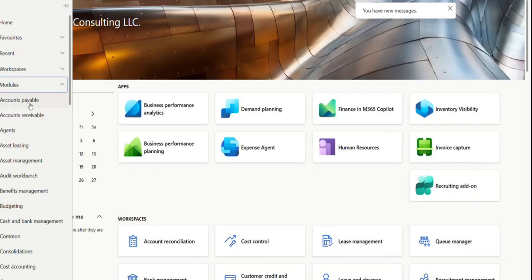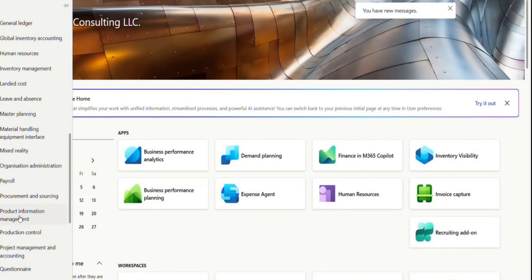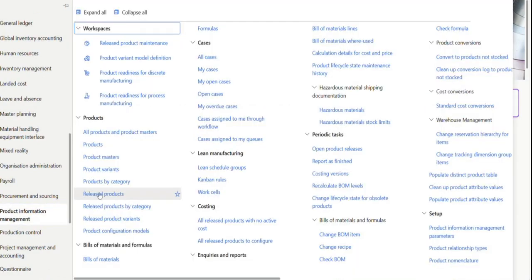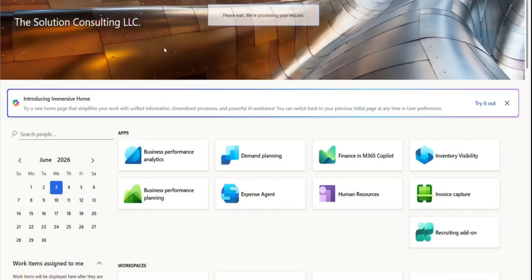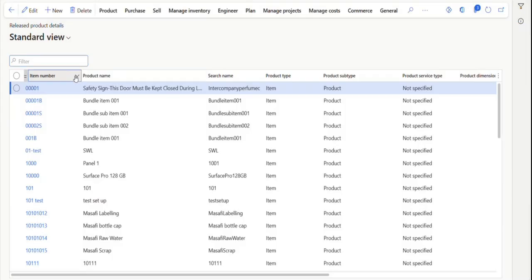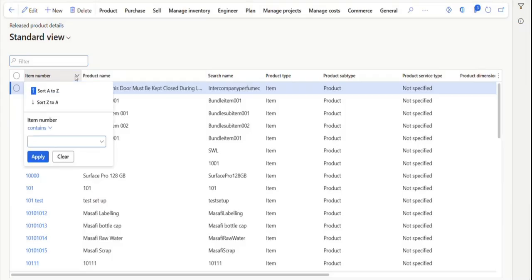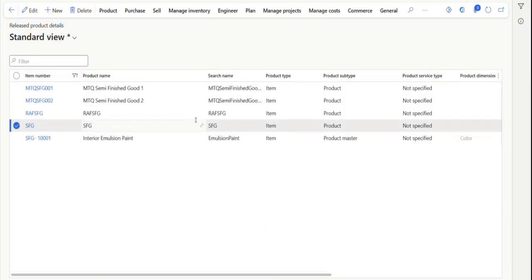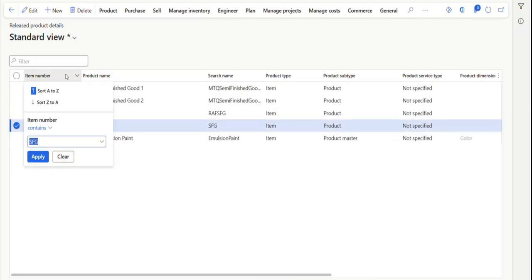Okay. We'll go to product information management, released products. Okay. So this is my item, which I have already created.